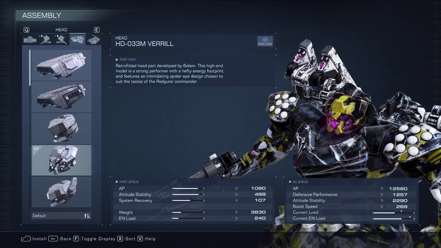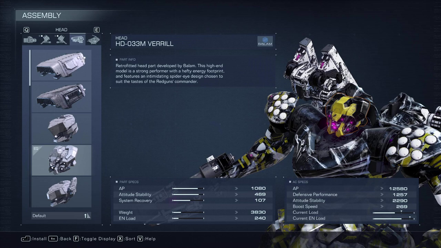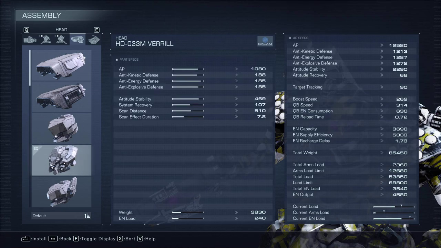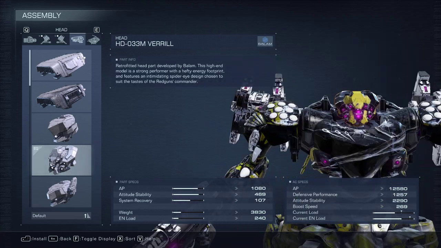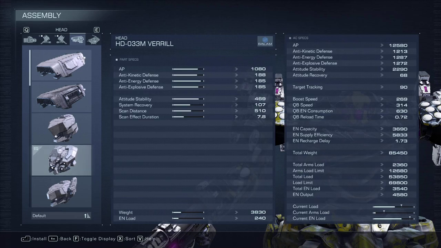Moving into the frame, this one I wanted to be this kind of mid to close range brawler frame, so I want something with high AP, high stability, pretty high defense. The needle guns are so close range that I need to be able to really stay in the fray against things. So starting off, we have the Varyl. So high AP, high defense in all three stats, great stability, pretty good scan distance, not the best duration, but definitely decent. So the Varyl is actually just a fantastic head in general, so it's one of the ones that I go to most often.